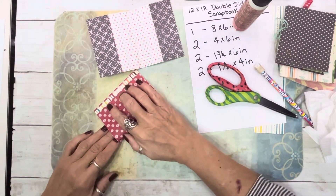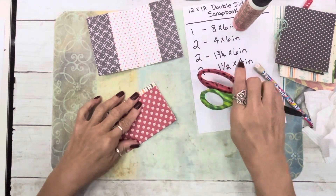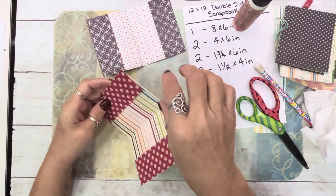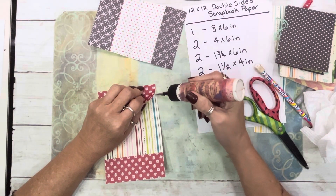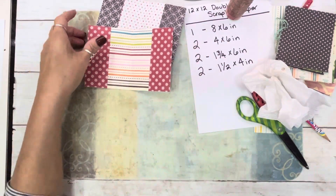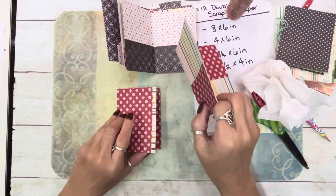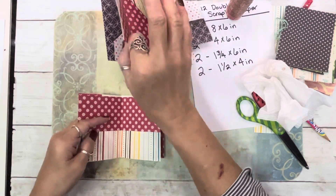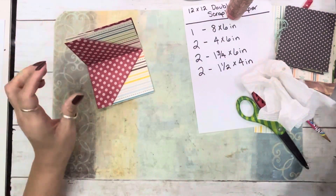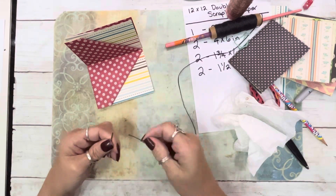So then we just fold that in half. See, even if you cut it wrong, you can fix it — I've learned that over the years by trial and error. So we still have two pockets. So we bring it all together, and this is the outside. See, that actually kind of makes it cute — I really like that. There is no measuring. I am just totally going to eyeball it. I'm going to use some wax on these books. I used cross-stitch thread but this is here and convenient.